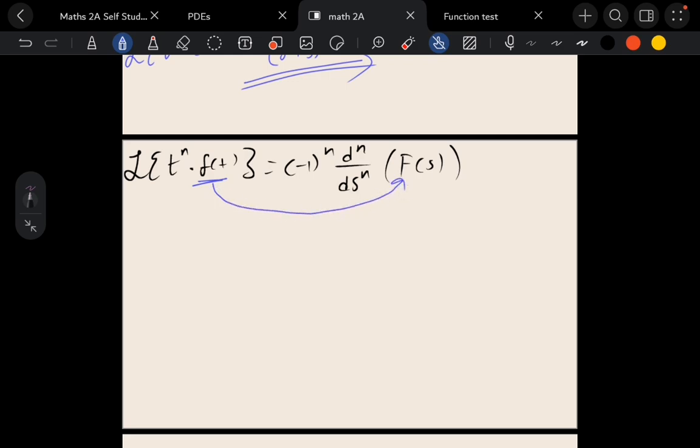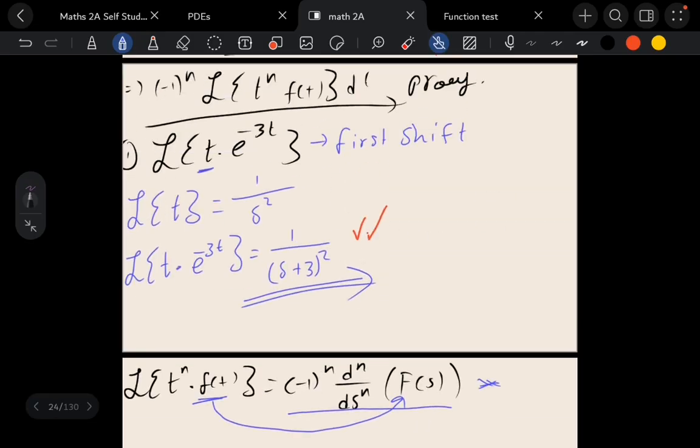So what you need to understand when doing the multiplication by t is that you first need to find the Laplace transform of something that is multiplying t. That is the key thing here. After you find the Laplace transform of something that is multiplying t, you are going to substitute it into this equation and then derive. That is the rule here.